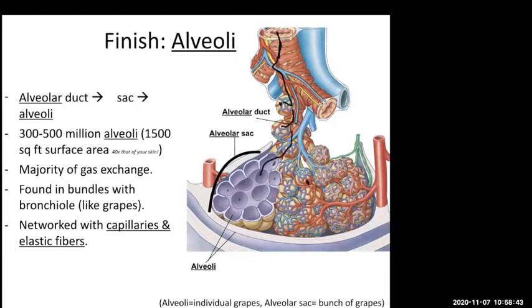From the outside, it looks like there's an enclosed ball, but this is all open space, just with these indents, right? So air has to travel in to get to here. This is all an open passageway right here, right? These are the alveolar sacs, and each one of these little bubbles or areas right here is an alveolus, right? Air is coming in here, and this whole area is going to be gas exchange.